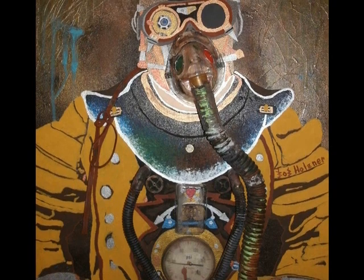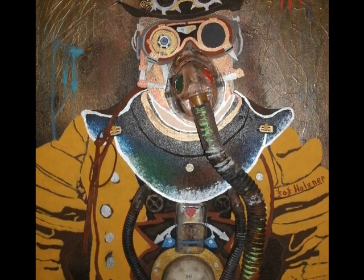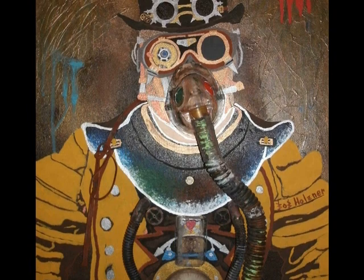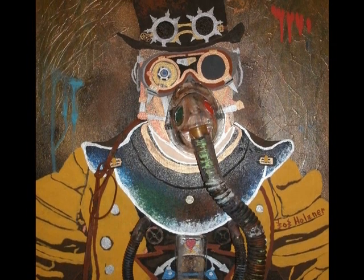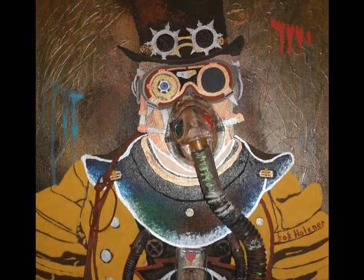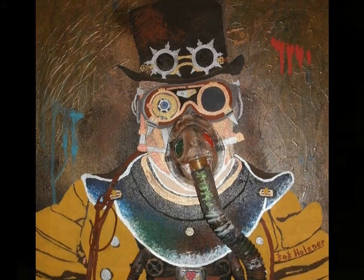And this painting is called Mad Steampunker, and it's based upon a costume actually made by Alexander Schleichler. And you can find his website at steampunker.de. He gave me permission to base this art piece upon his creative work. I added some 3D stuff, the hose, oxygen mask, and PCI valve there in the front. It's a fun piece. I like this one, and I also used a metallic background on this one.